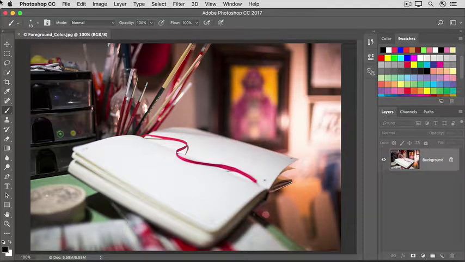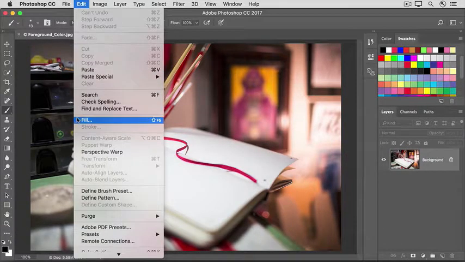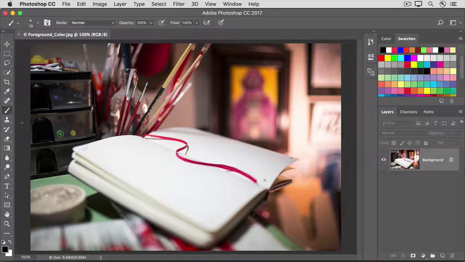There are a number of tools and features in Photoshop that apply color, everything from the brush tool, to the type tool, to the shape tool, to the fill command under the edit menu, and more. The primary color that most of those use is stored down here at the bottom of the Tools panel, in this box, the Foreground color box.